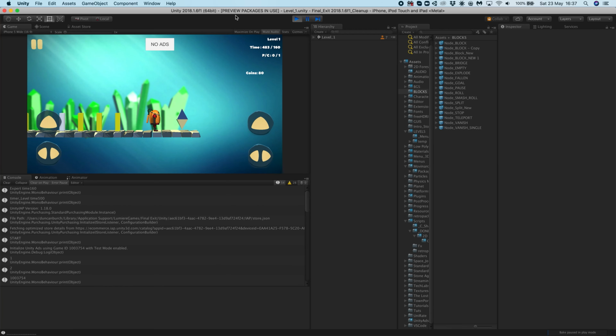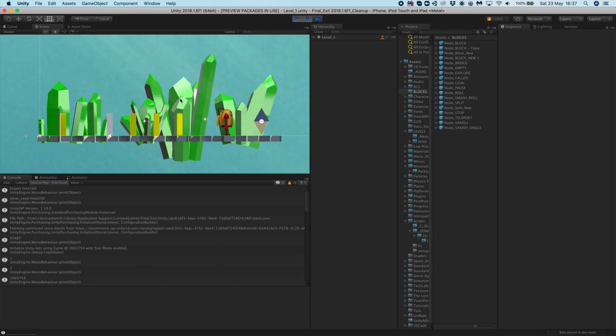Now, looking back on things, I'm sure it could be far more optimized, and all the blocks could have been an array or maybe a list that could be dynamically updated, and you could just easily whiz through the list. I'm sure that would probably be a lot cleaner. You could just literally loop through the list. But again, if you've got 100 blocks, is looping through the list quicker or slower than just doing a little overlap sphere? I don't know. I'm not a hardcore programmer really.